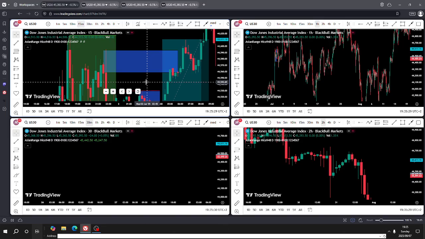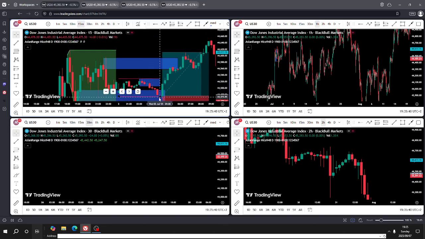We don't want to see a previous candlestick high sweep on a demand, just like how we bought this situation. This was a demand, and on the demand we see a previous candlestick low sweep. Right over here we want to see a previous candlestick high sweep, and most of the time that is by a pin bar. A pin bar is for reversals. But here we don't have that situation, we don't have that sweep.